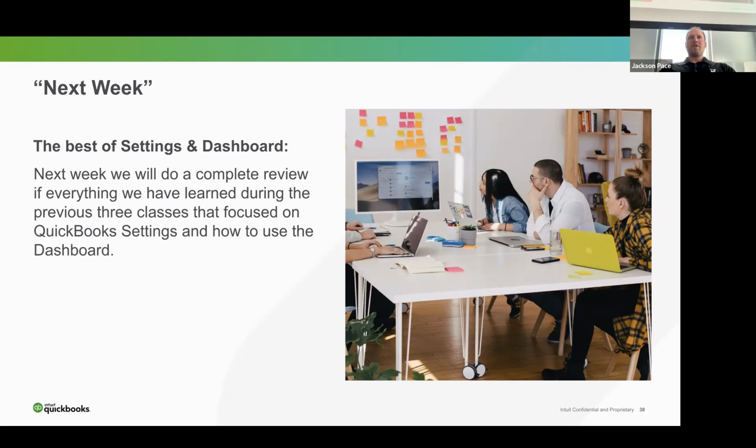But really what we'll do next week is take everything in these first 3 classes and condense it into one. I call it the best of, because in an hour we can't get through 3 hours' worth of stuff. So it's really the top things that I feel like you need to take away from those first 3 classes. That'll be the review class.